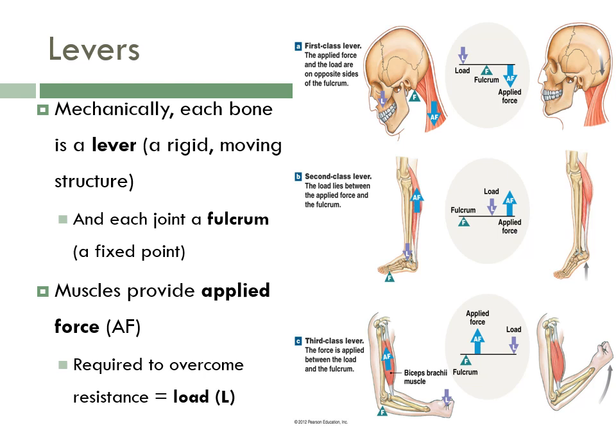We're going to do a small lesson in physics here. I don't want you to spend a lot of time memorizing all of this, but there are a couple of things that I'll point out that I think are important. We're going to talk about levers, and a lever is a bone. The bone is the lever, a rigid moving structure. Bones are rigid and they move when muscles pull on them. The joints are considered the fulcrum. A fulcrum is a fixed point around which a lever can move.